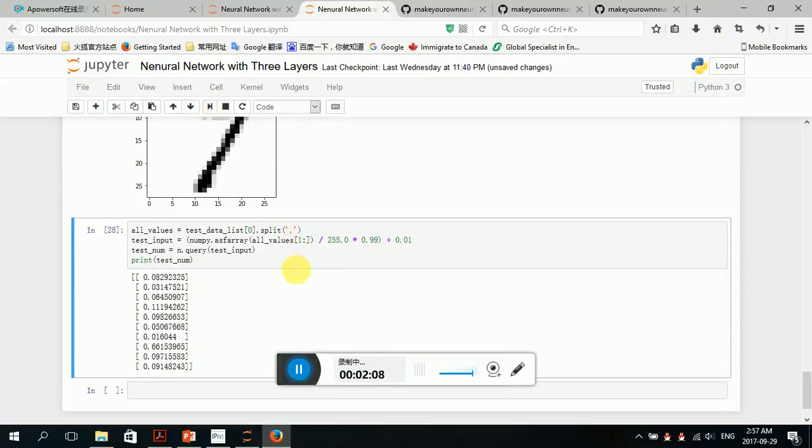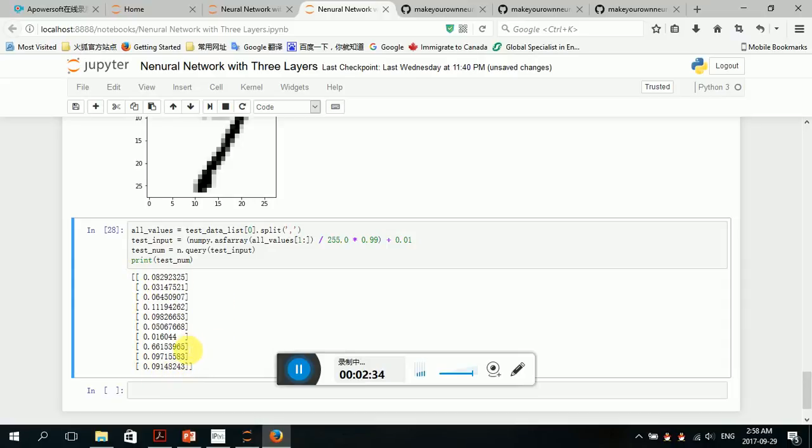Then, to see the results after the query, I use this record and pass it to the query function, and it gives us this kind of results.